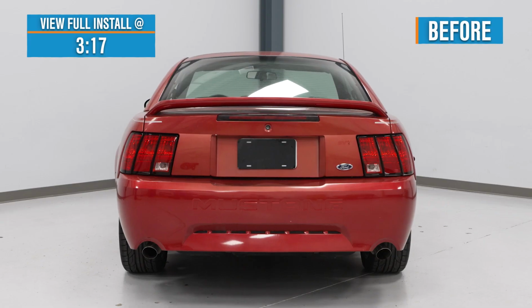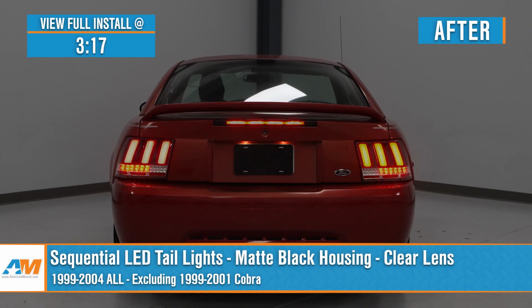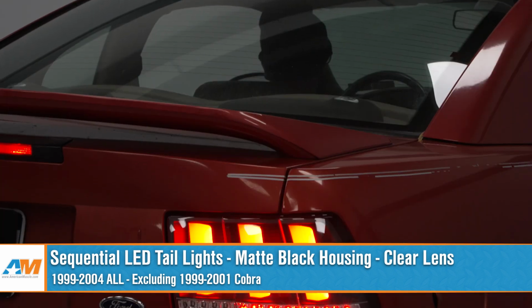Hey everybody, I'm Justin with AmericanMuscle.com, and today we are taking a closer look at and installing the sequential LED taillights available for your 99-04 Mustang at home.